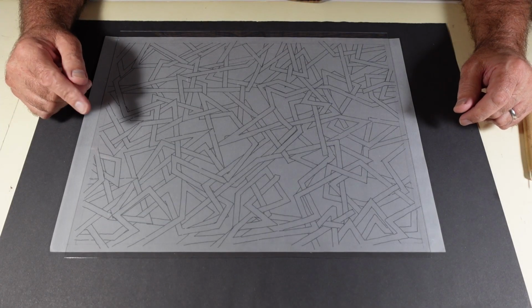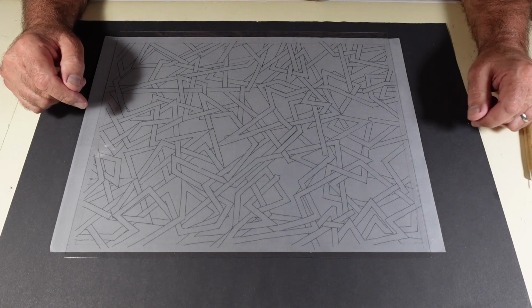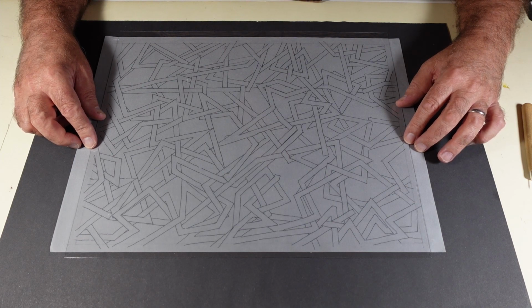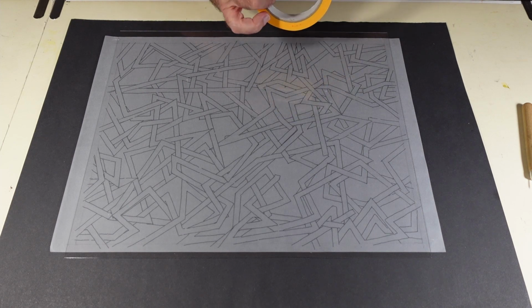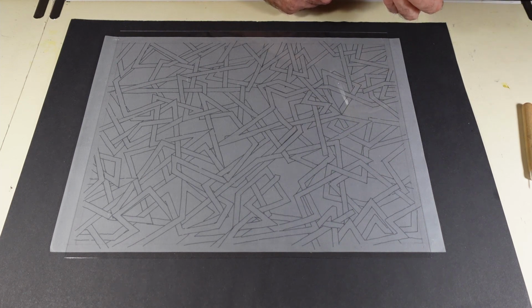Okay, I've changed the tripod around, so I hope you can get a better view of what I'm doing here. I'm going to fasten the drypoint plastic to the tracing using some masking tape. If I can, I always tend to use a low-tack masking tape, which I quite like because it leaves less of a deposit on the areas that you're working with. And if you're sticking it to paper as well, quite often the standard masking tape takes the surface of the paper away. With this, it tends not to do that.